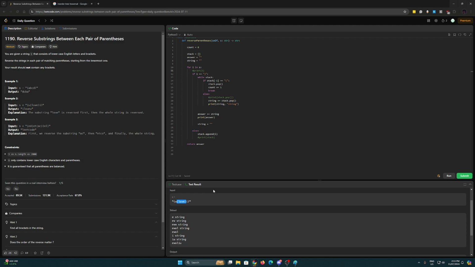So instead of appending this straight to the answer, what we need to do is add it back to the stack in its exact same position.